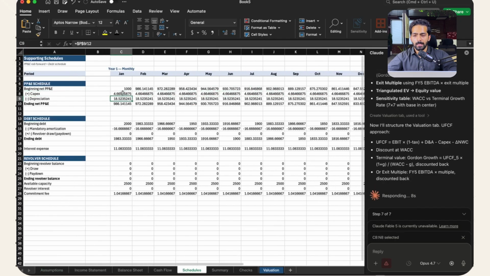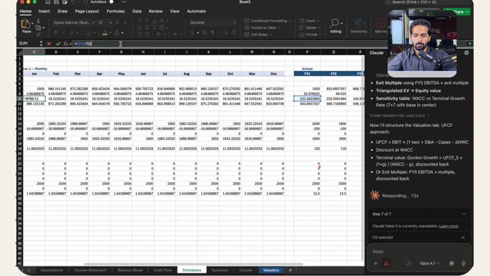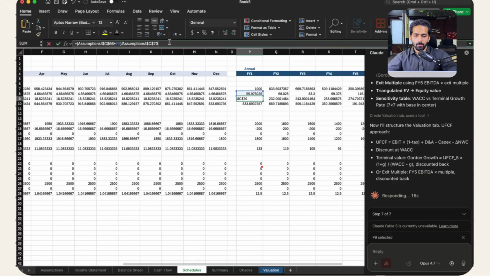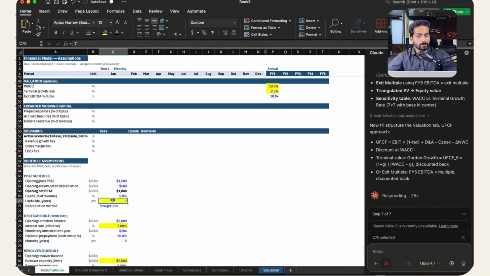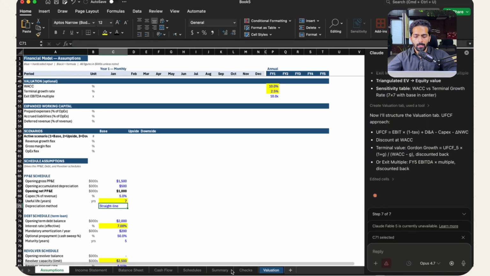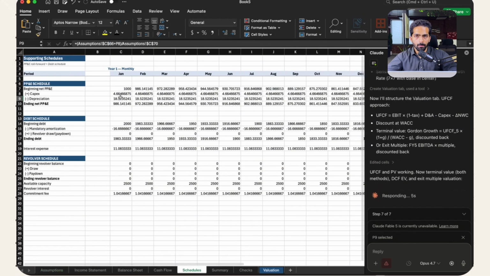And then our depreciation, which is calculated based on our annual depreciation amount. So we are taking our opening balance along with our capex and dividing by useful life, which is currently 7 years. And we are using straight line depreciation. Using that, we can calculate each and everything. And that is just for our property, plant, and equipment schedule.